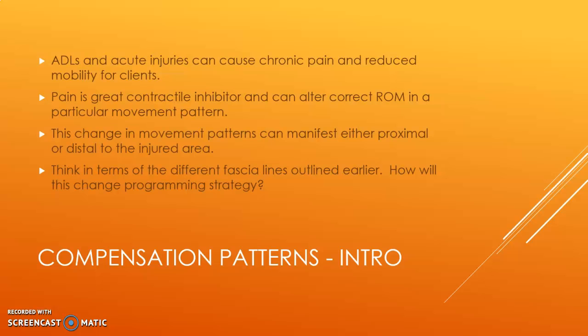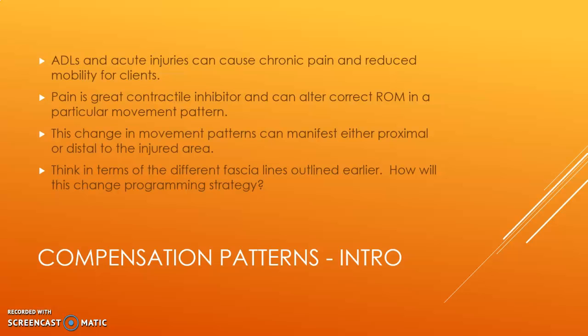So going into this, I mentioned it earlier, if you have a functional contractile pattern and somebody has some type of injury or activity of daily living that causes an overuse injury, it's going to affect that movement pattern and the contractile pattern. So here's a wonderful example. Somebody is at their desk, they sit there all day, they're working on a mouse or a computer. That's going to change the structure of their body over time, and you end up having to work with that person to basically reprogram how to be in the right place.